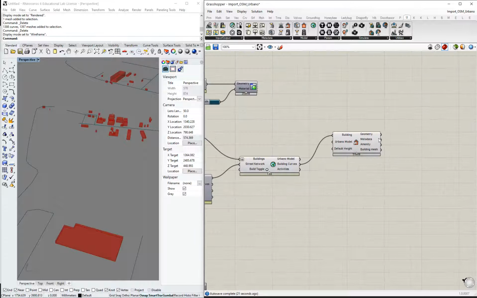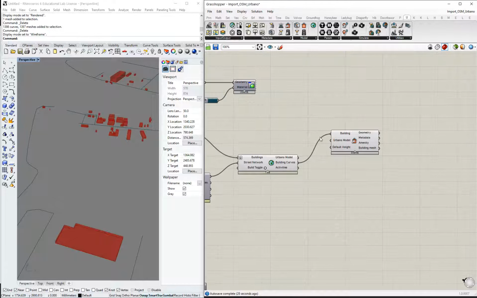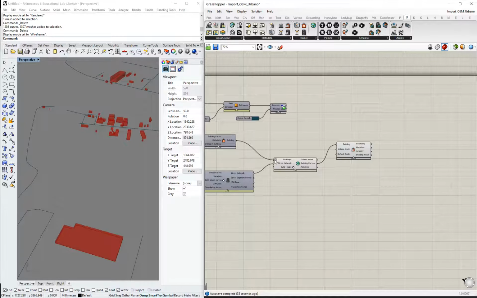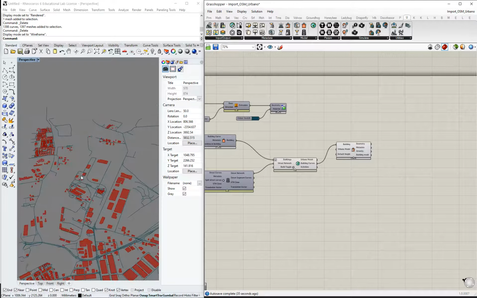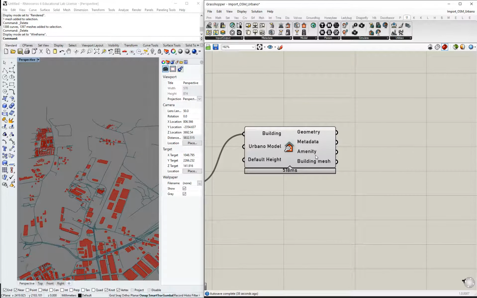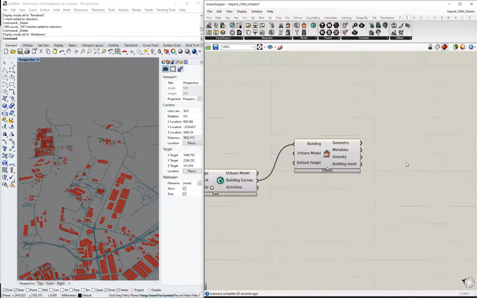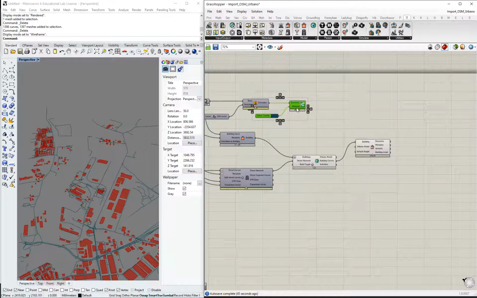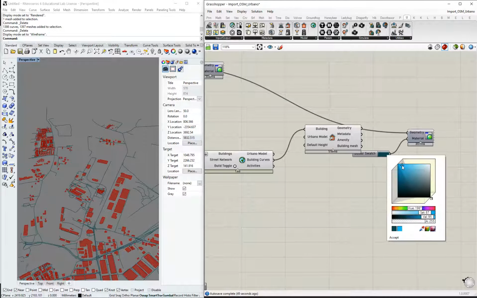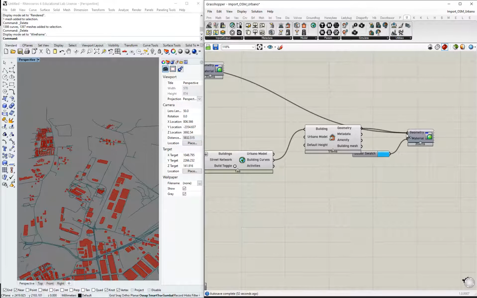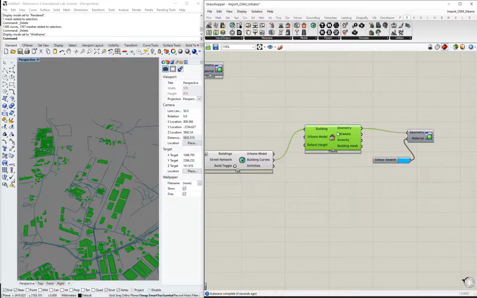So you can export all this information, right? What we have here now is just the buildings. We have the street network as well. So we are building and adding complexity to the model. Now, if you want to visualize the buildings and you use this geometry to create a custom preview, this is what is going to happen. Let me grab the custom preview from here. Let me change the color to make it much lighter. And if we connect this geometry where you're going to visualize, we need to disable this.